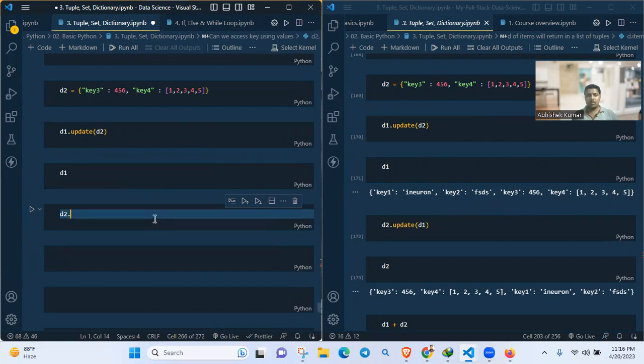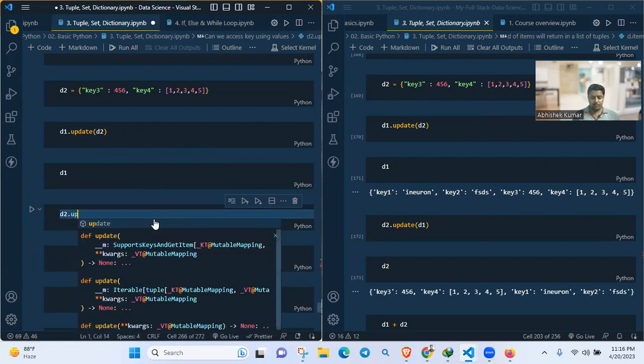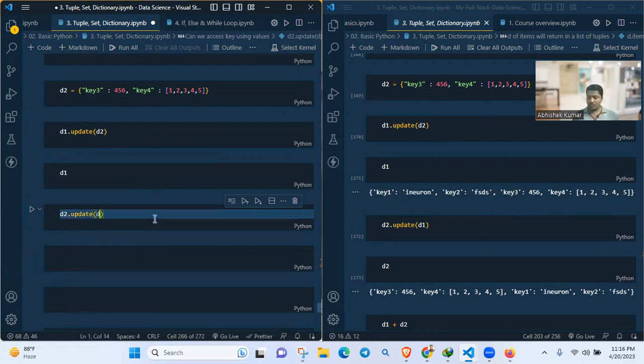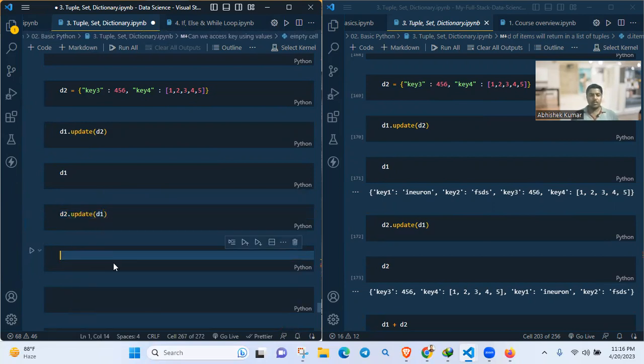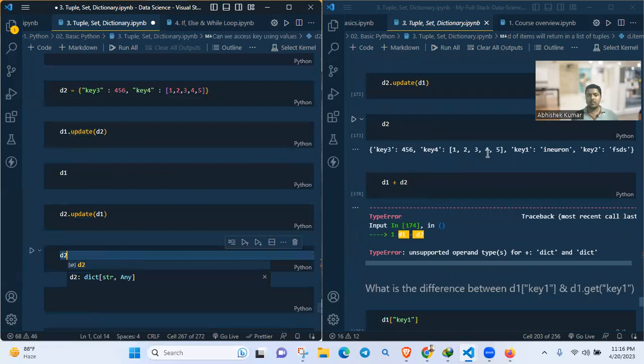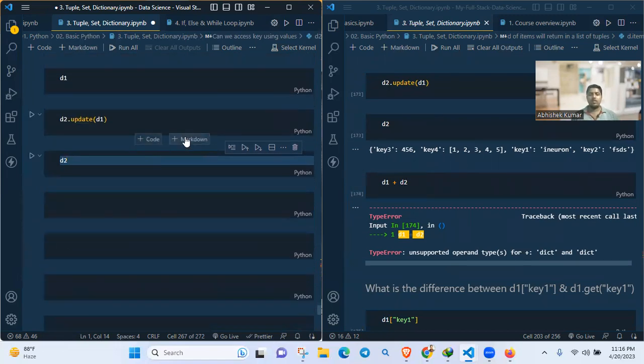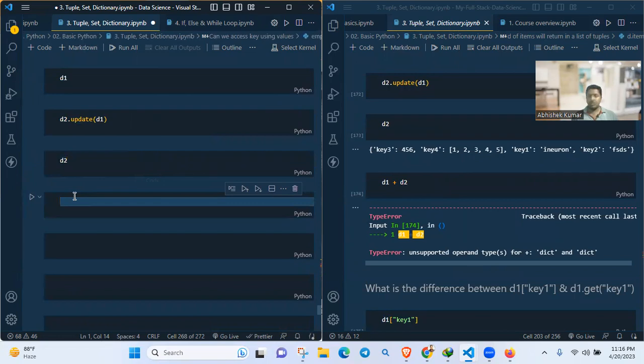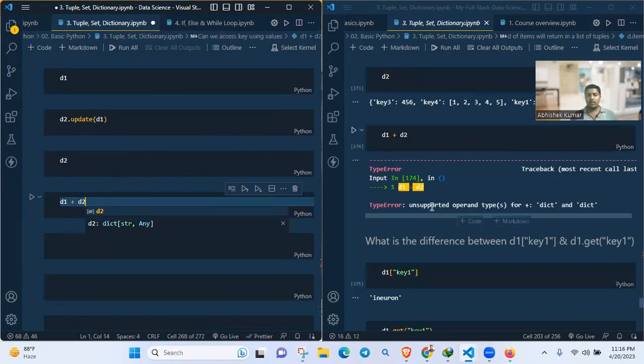Then d2.update(d1), and for d2 we get this: T3 456, T4 the list, T1 iNeuron and T2 FSDS. Next d1 plus d2 gives unsupported operand type for plus: dict and dict.